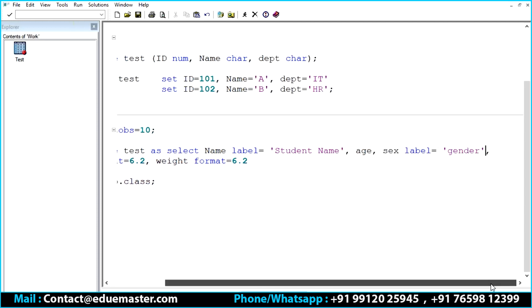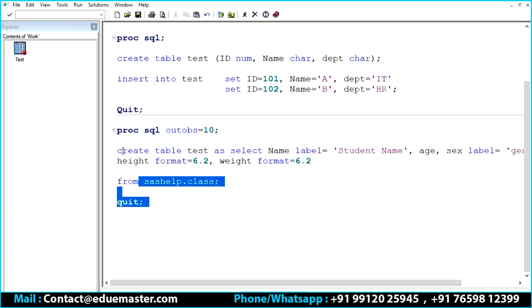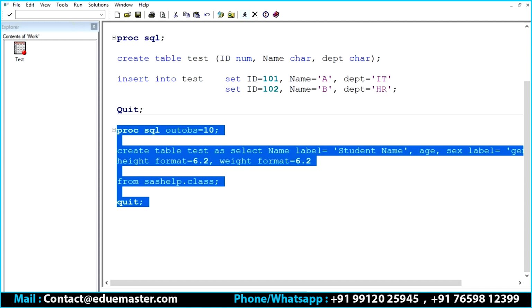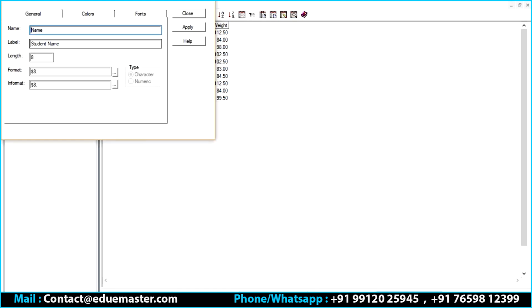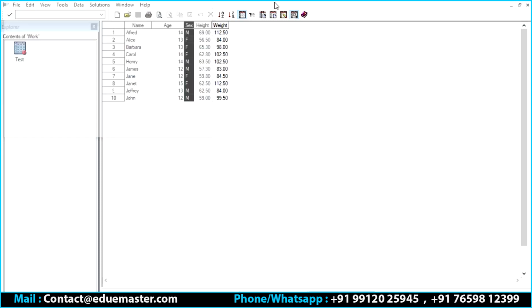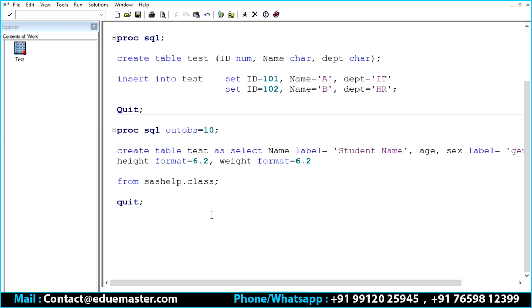So the variable name will be name only, but the label will be student name. Name is the variable name, label is the student name. For sex also it is the same: variable name is sex, label is gender. So if you want to label, make use of the label option. If you want to rename it, make use of the option as.